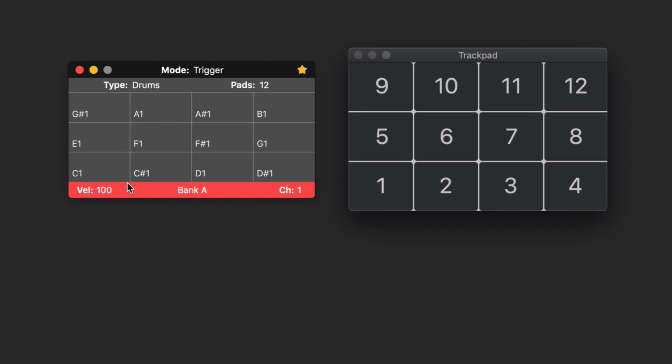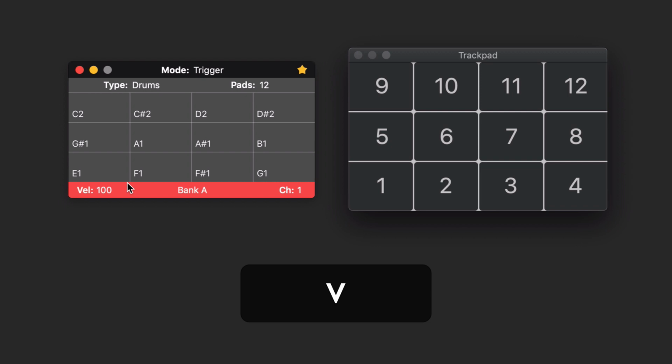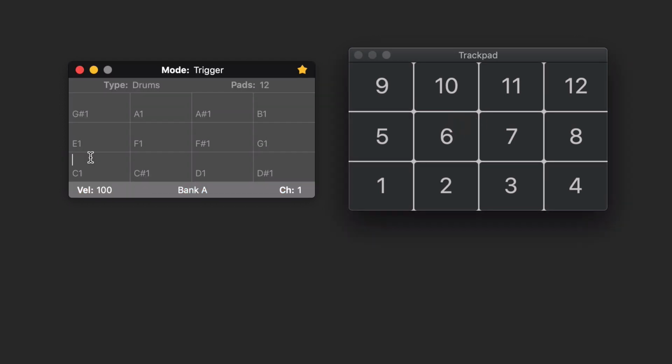With keys C and V, or N and M, transpose all notes in the current bank a semitone up or down. Hold the Shift key and the notes will change an octave. Use the space above the note to type a label for the pad. Beside the note, right-click the empty space. A drop-down menu appears with the options to copy and paste pads or reset the bank.